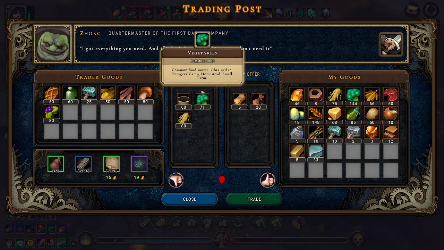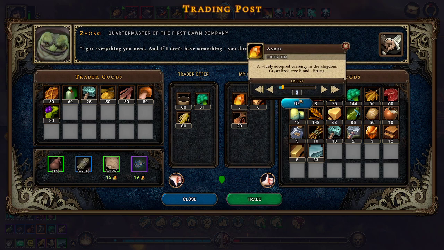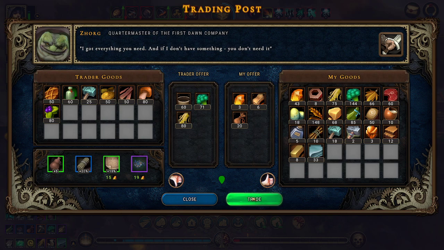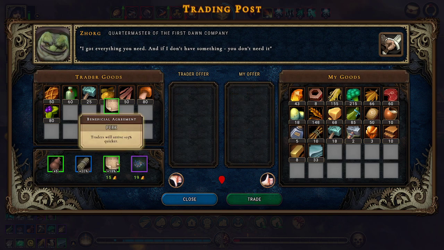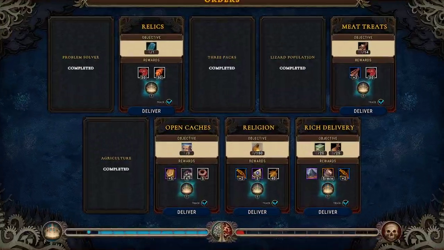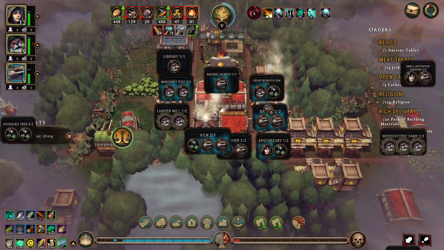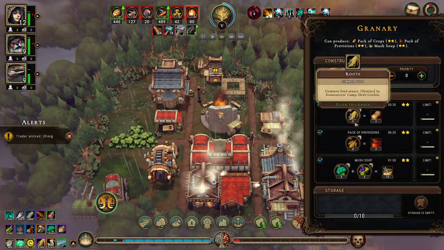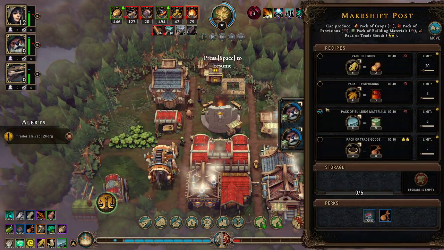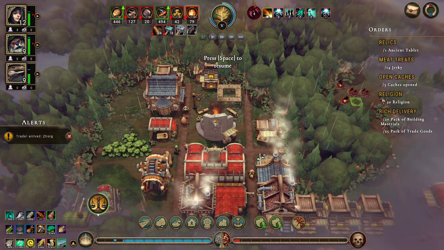Okay, let's take out the jerky then. Yeah. And let's trade back a little bit of amber here, just a tiny bit. Yep. And I think that's good. That's perfect. Alright. So you guys are producing that, which is perfect.